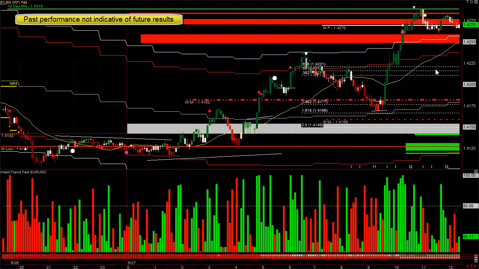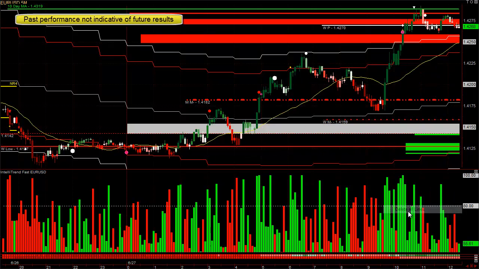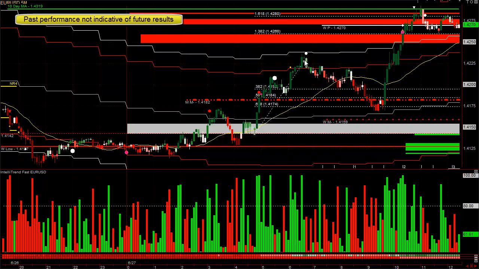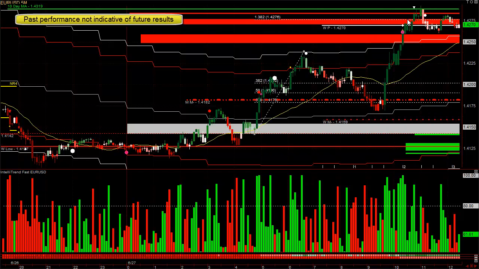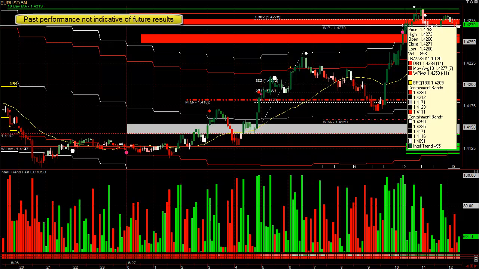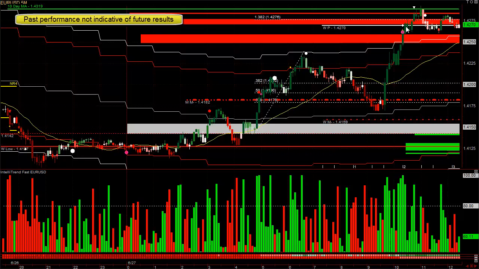You also can draw your fibs on this last wave up, and it makes a great place to get out of the trade with profit, usually somewhere near the 1.382. I would have personally got out of this trade right here at the weekly pivot. It's way above the upper band, and you have a fib just a few measly pips above it. It's not worth giving back 10 pips to only make another 6.